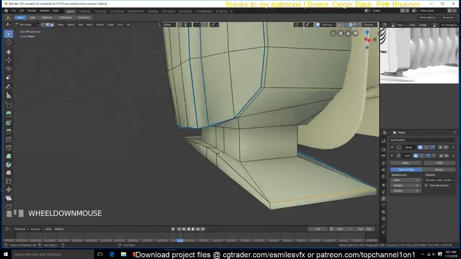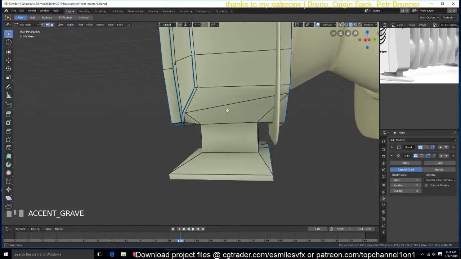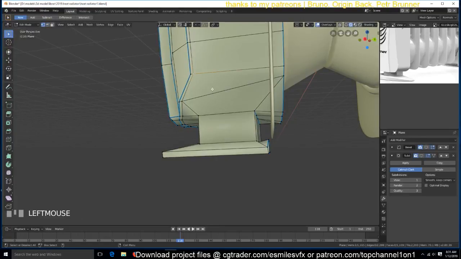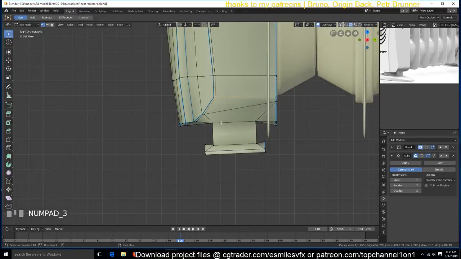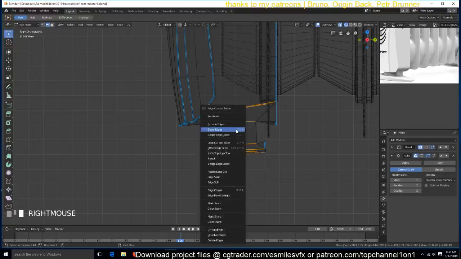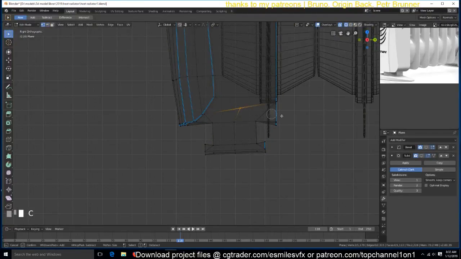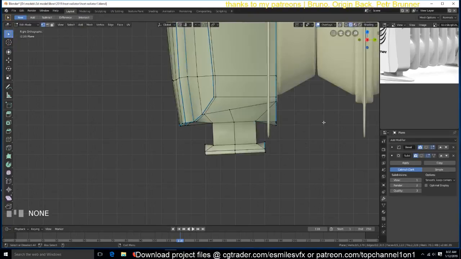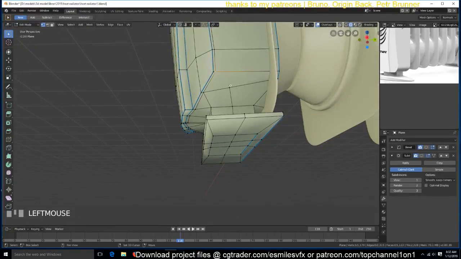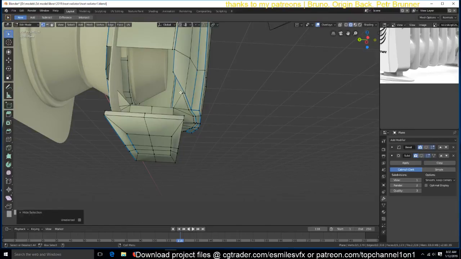Let's see what's going on here. Okay, that's good. And I think we can add a loop cut that goes around like this. So if I selected these edges, I can subdivide them so that we have this cut here, and connect that like that, and this like that.